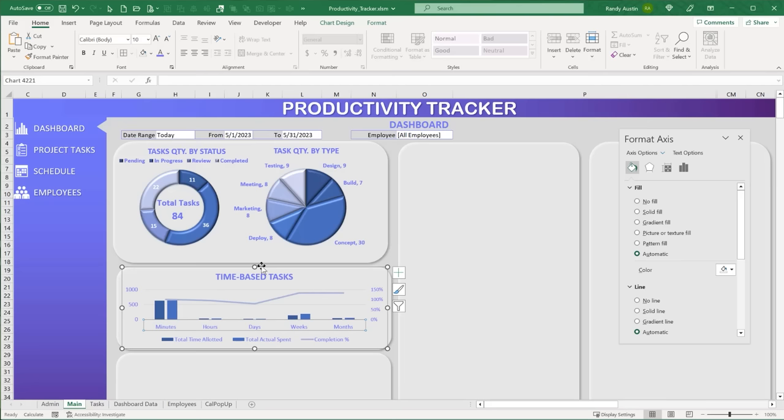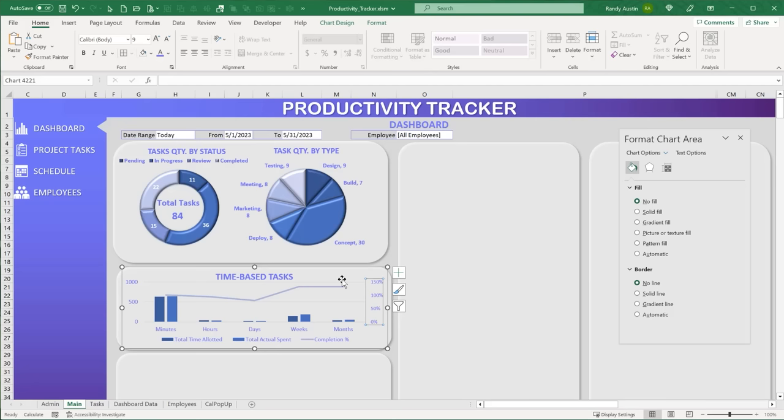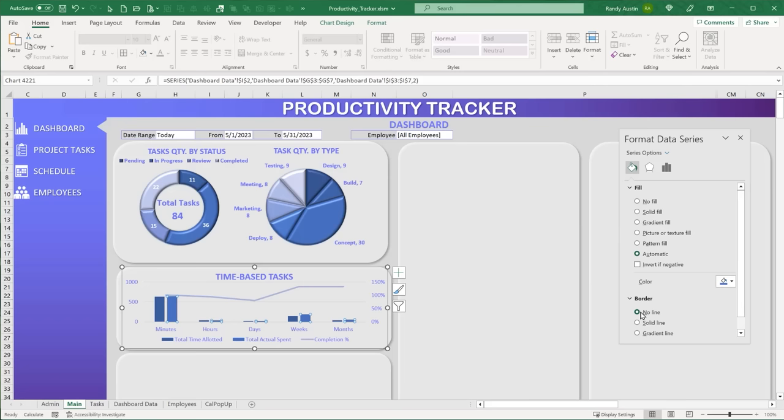We do want to make some updates on this. I'm going to increase this. I want to see those charts as much as possible and bring this down so we can look. Okay, so a little bit bigger. It's not too cramped. It's just the way it looks really good. Okay, so now what else do we want? We want to make sure that we use the theme that we have. So again, I'm going to say no line on that. We don't need any line on this one, and we don't need any line on this one.